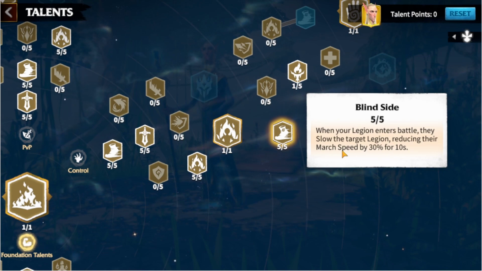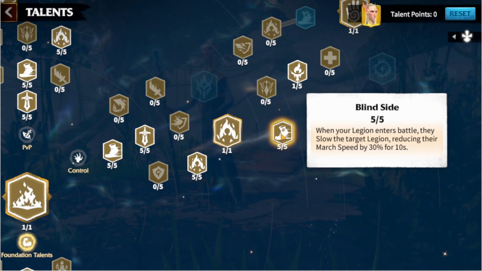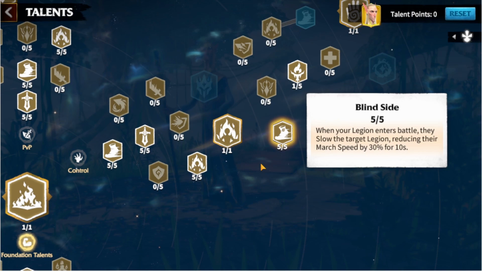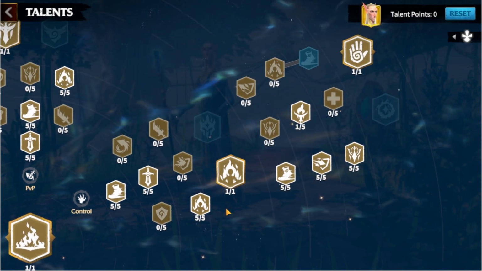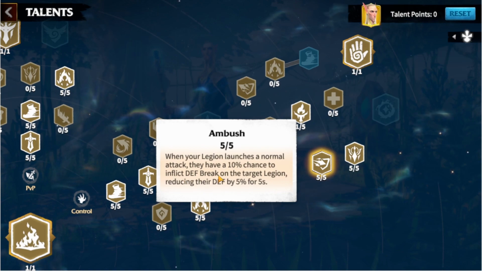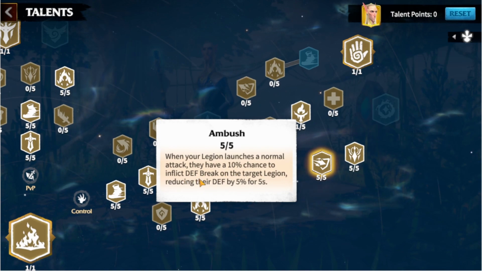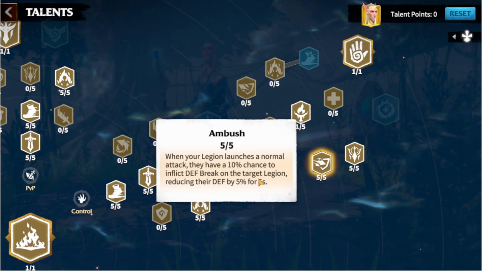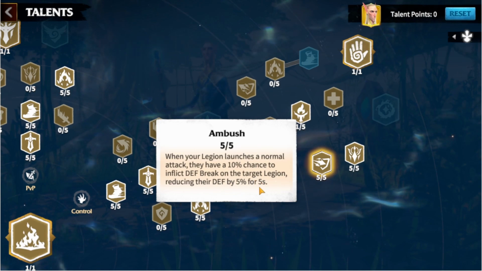Now it can apply for the Behemoths, since Behemoths are immune to any kind of debuffs, but definitely is one of the most powerful PvP talents. Going further, is this: when your Legion launches a normal attack, they have 10% chance to inflict defense break on the target Legion, reducing their defense by 5% for 5 seconds.